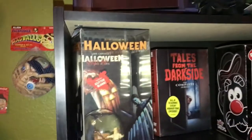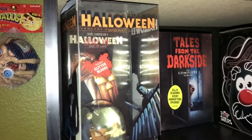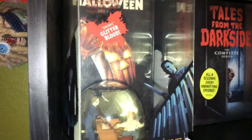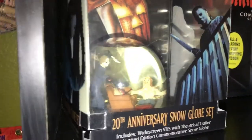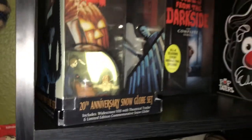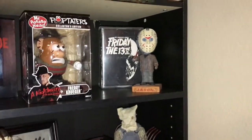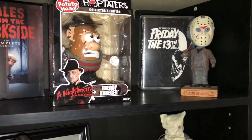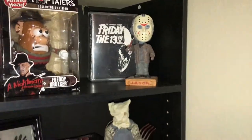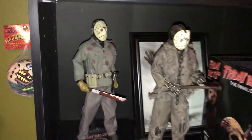My Creature from the Black Lagoon — that's an Elusive Concepts piece, pretty cool. That's another one of my plush guys. I ended up hooking up with somebody online on one of the sites I get on, and we found this Halloween item — it's got the VHS tape and the snow globe, really cool little piece. Tales from the Dark Side, and a Mr. Potato Head — or it's a Freddy Tater Head maybe.